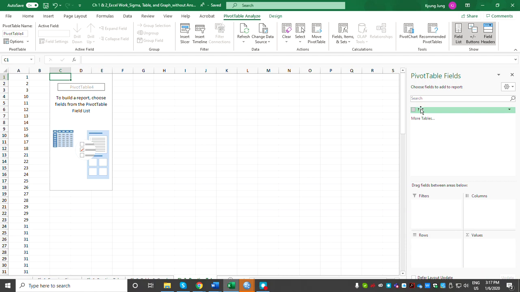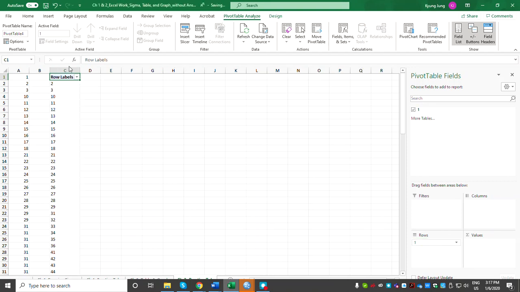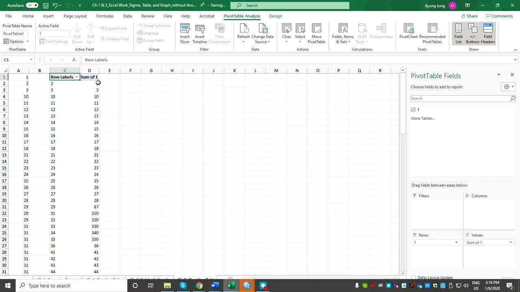In order to generate the frequency table that shows all the possible values and the frequency of those values, what you need to do is to move the data set to the rows box, and then it will show all the possible values. And if you move the same variable to the values, it will show either the sum, or you can actually change it to count.